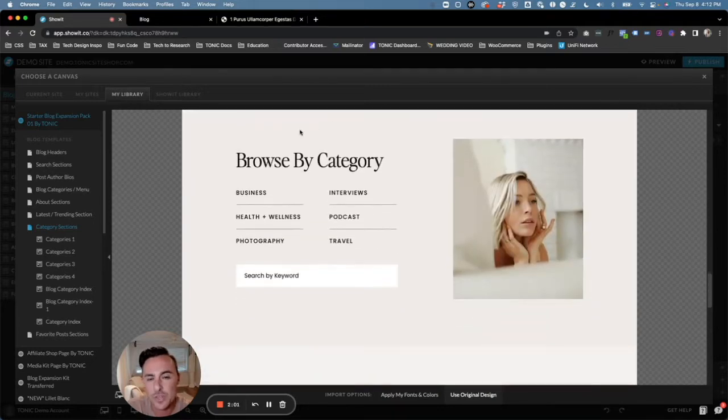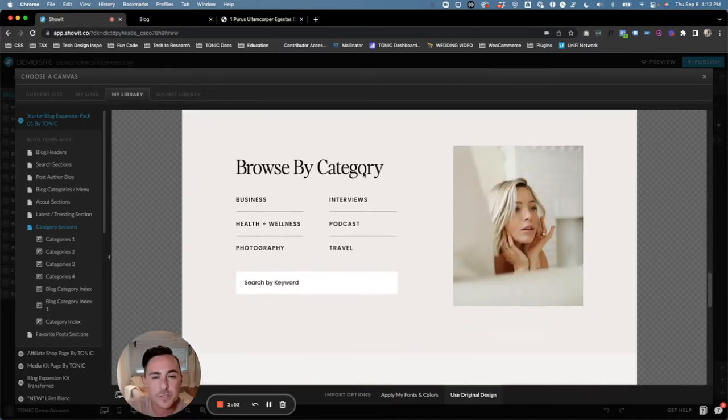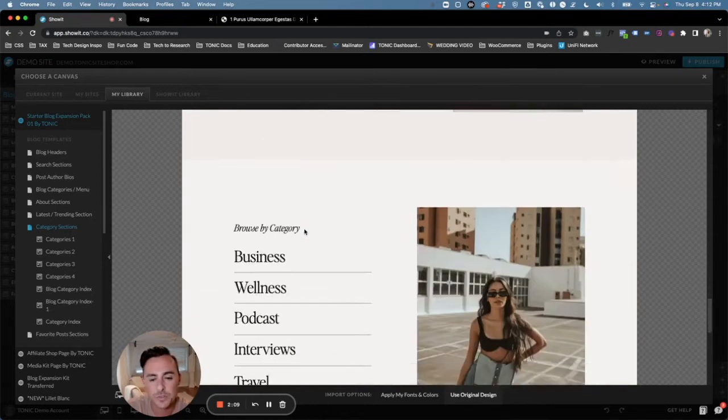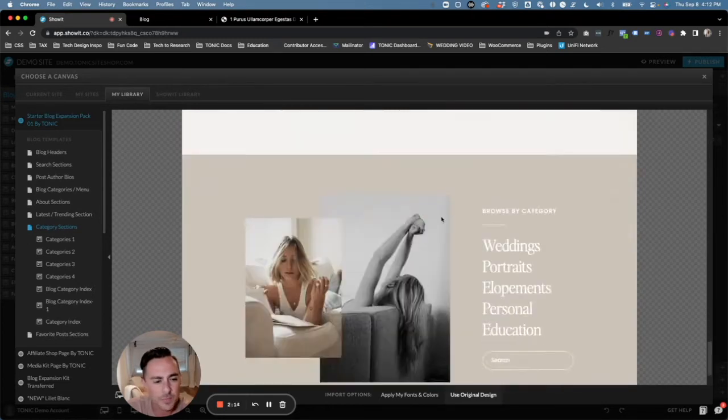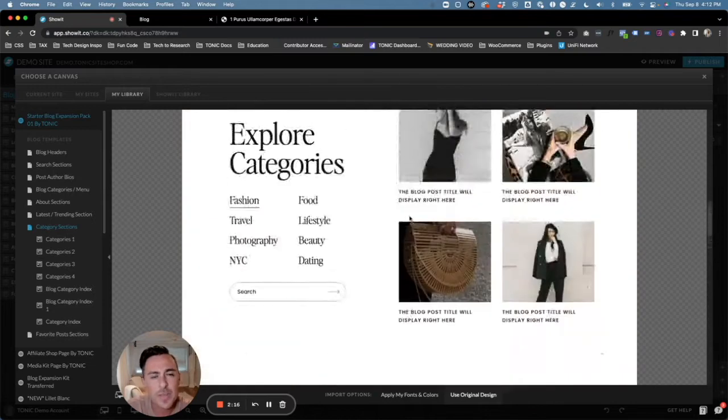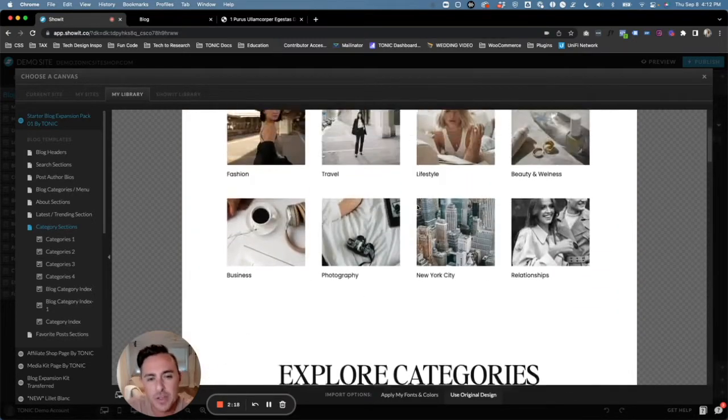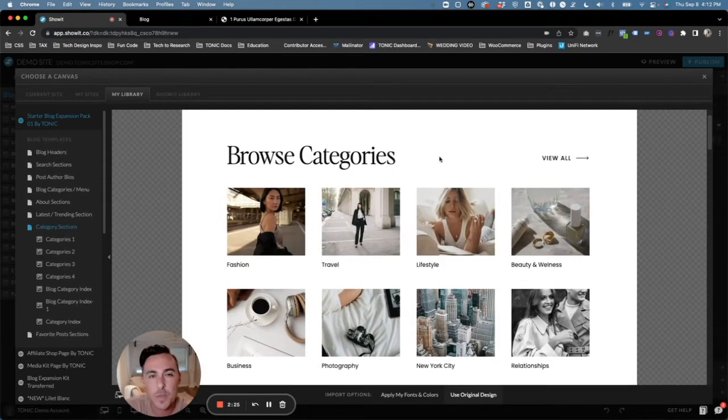This section here is very simple. You could just link your categories here. You can update the category name, and then there's a little search bar here, and the same with this one here, and this one as well. So let's go ahead, and I'm going to add a few to the page. Now, ideally you wouldn't add a few, but for the tutorial I'm going to be adding a handful of them.